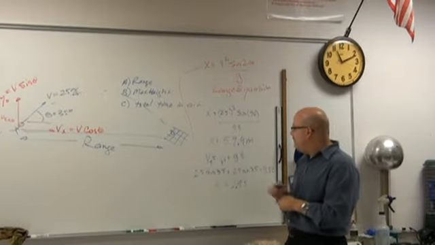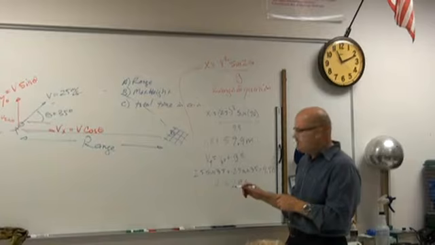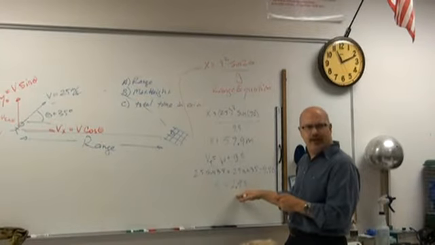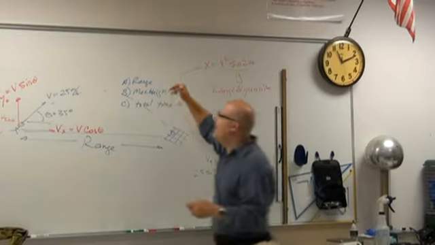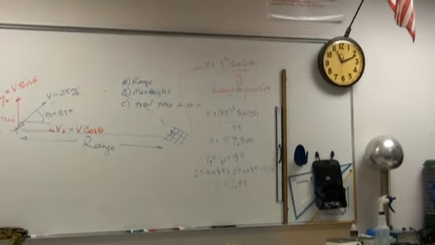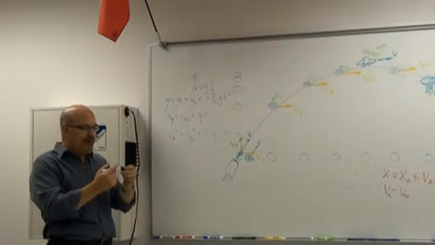All right, 2.9 seconds. And then total time in the air. That's what I did right there. I just did total time in the air, didn't I? Okay, I'm sorry. Max height then. Max height, which equation? By the way, I automatically walked over here to y, because it's a y question, correct? So which equation should I use to find max height?